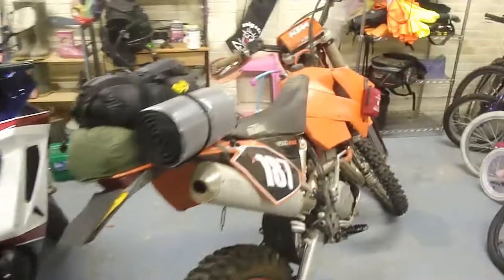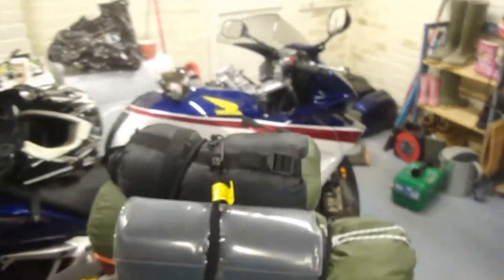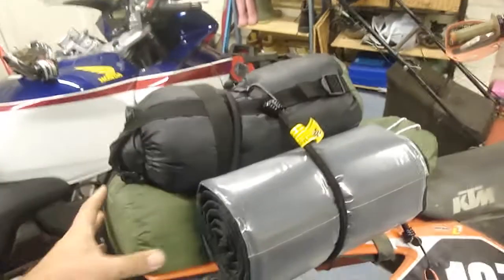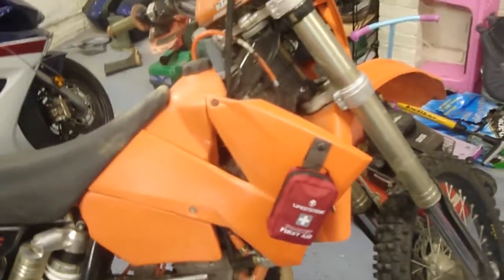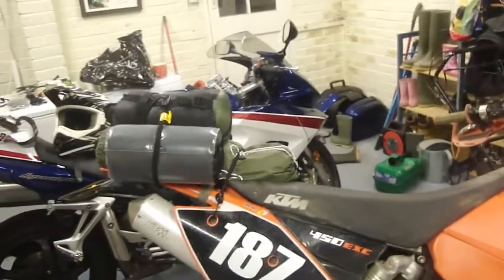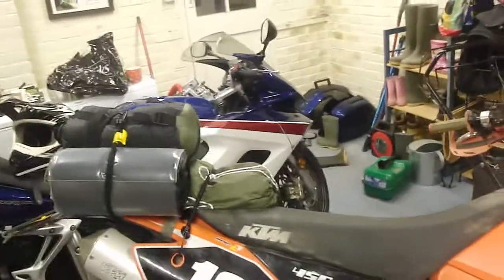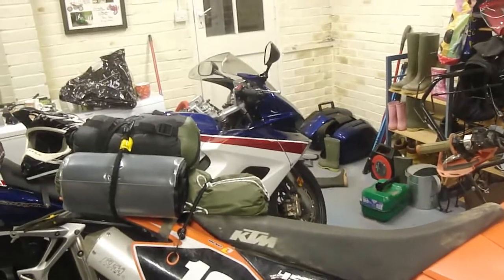So here's the bike, my KTM, which you've all seen before. And this will be covered over by what I've got here. I've got a ground sheet, sleeping bag, one man tent, first aid kit. We have to have a first aid kit in our team. We'll take water, which will get stuffed in here. And we've got to take compasses and all that sort of stuff — I'm making a bit of a list now to make sure I've not missed anything.